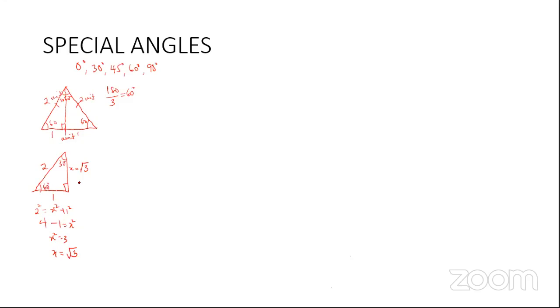Now, we realize that from here, we can easily find the value of some of these special angles. So sine 30, we can easily get it. Cos 30, we can easily get it from here. Let me start from 30 degrees. You see, 30 degrees and 60 degrees we can get from here.